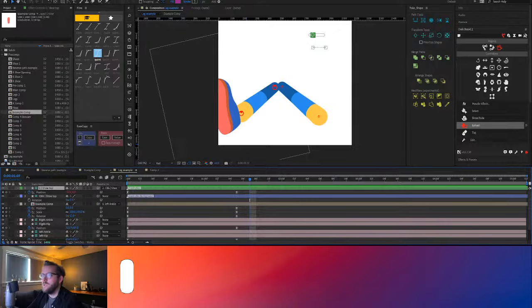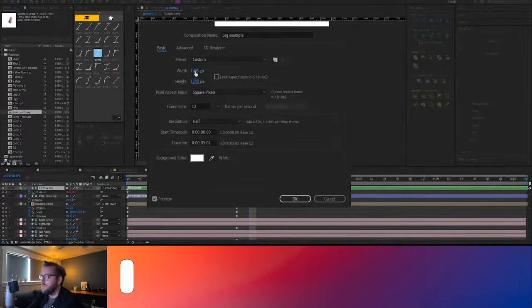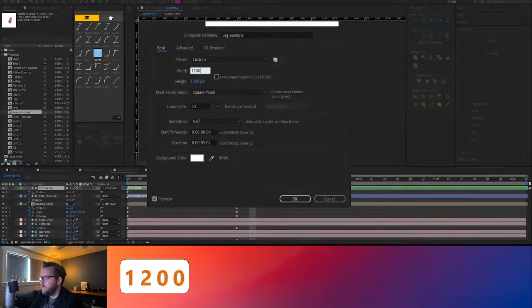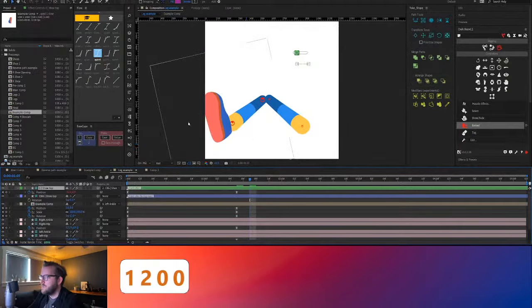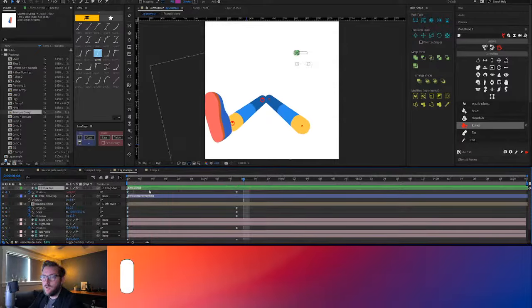Looks pretty good. Our composition's a little small, so let's just do 1200 by 1200, so we're not cutting off the shoe. Still kind of are, but you guys get the gist. So there you go. That's how I did it.